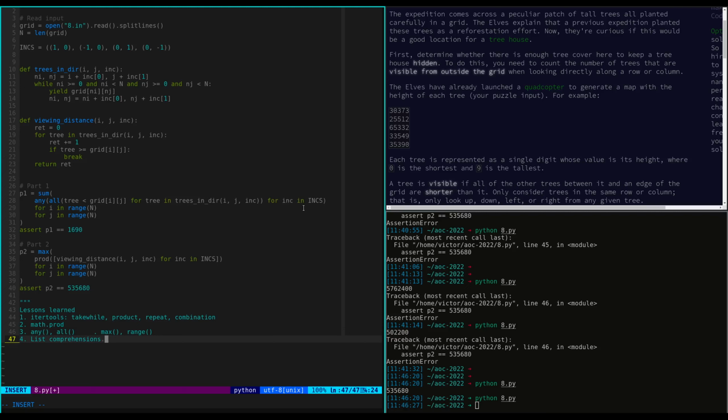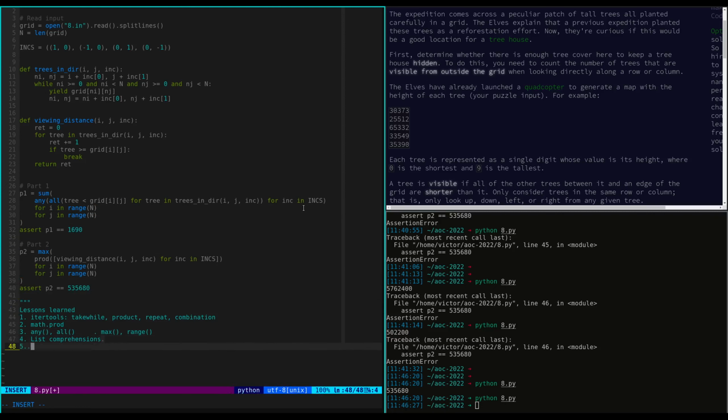Someone might think that this is too difficult to understand, but I like it. So here we are summing all of the trees for which any of all these directions have all the trees under this tree. So I like it. And the same here. So we're using list comprehensions.